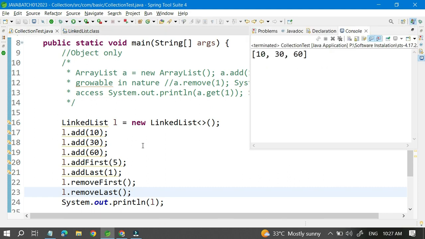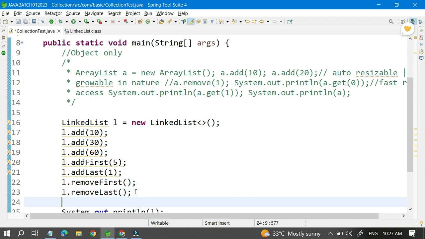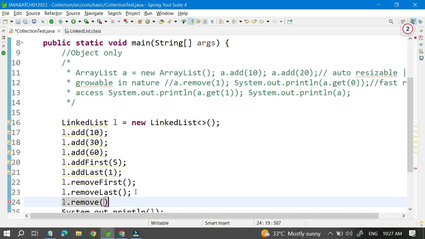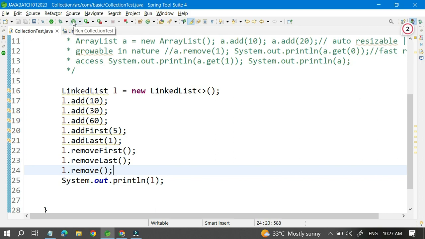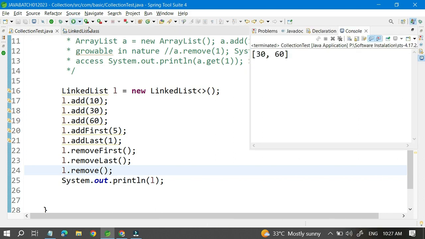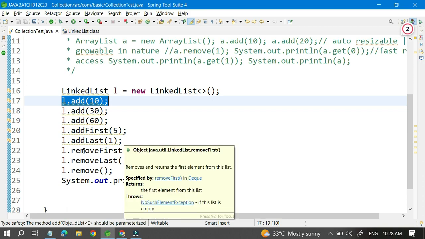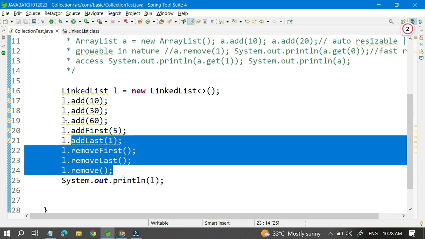Okay, and now if I just call remove without the index number, is it possible? Just I will call the remove method. So I think this one also removes the last element, which is 60. Now if I call the remove, it will start removing from the first only. So the first position element is removed. So I hope you understood, those are the methods, and through those methods only we can operate our linked list, and the behavior will be the same.